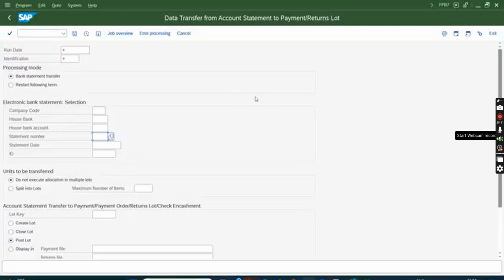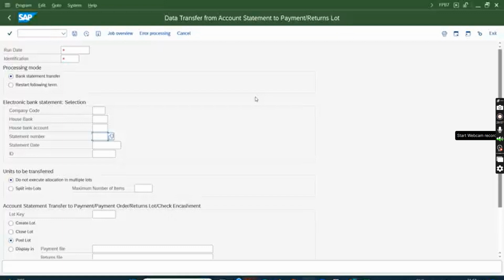Mainly this is needed whenever the payments are posted into the bank directly, but now I am posting it into SAP. The bank is telling me to post into SAP, which means after this no reconciliation is needed. Earlier, I was posting into SAP, the same was getting posted into the bank, and the bank was reconciling again. Here I am getting the information from the bank only. It's like processing a bank statement.